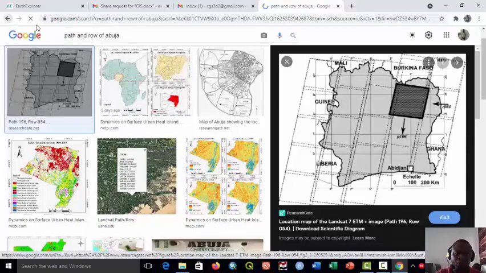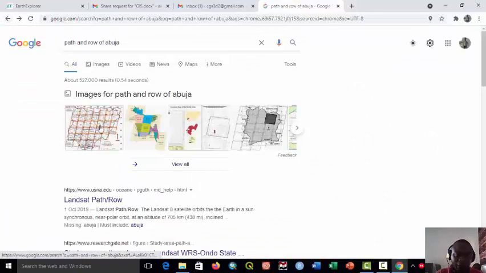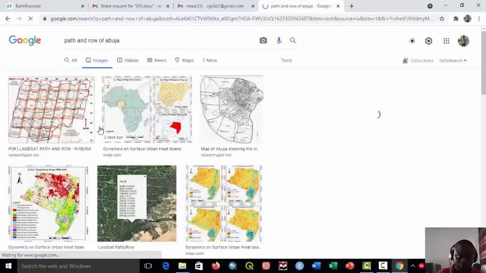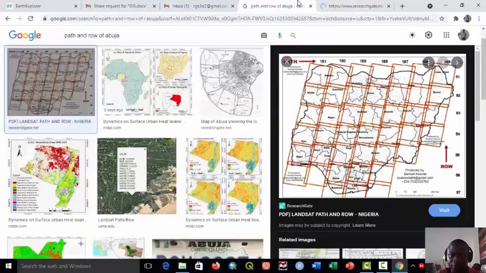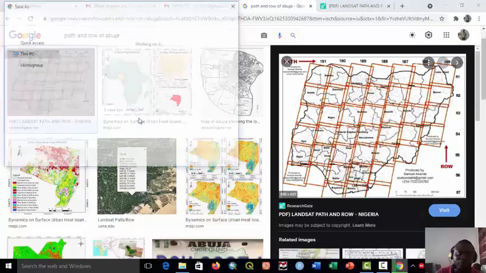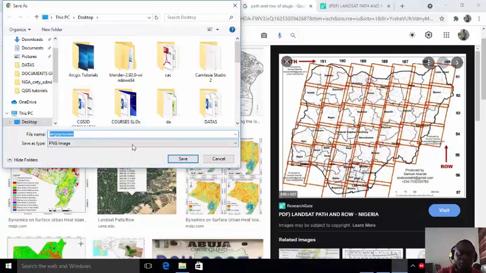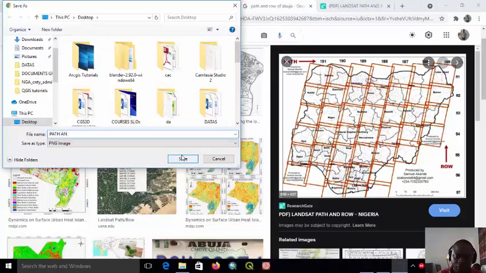Now this is a path and row map. You can save the image, and save the path and row map of Nigeria.